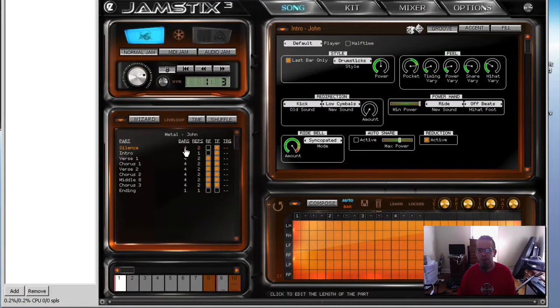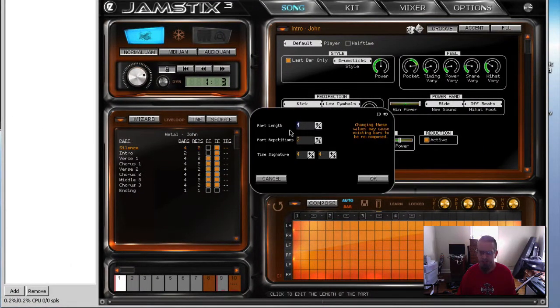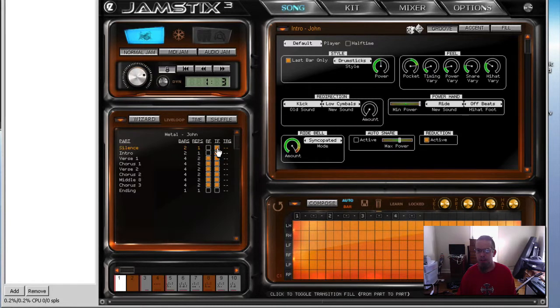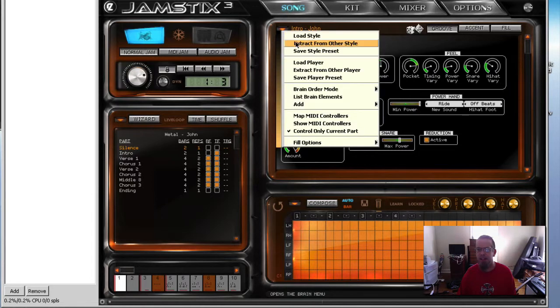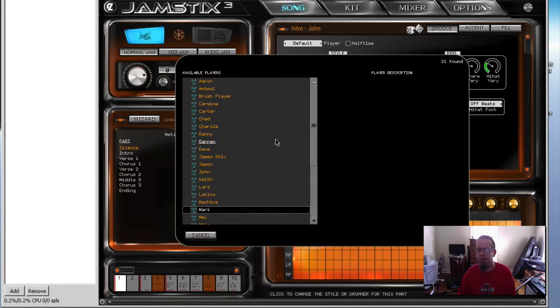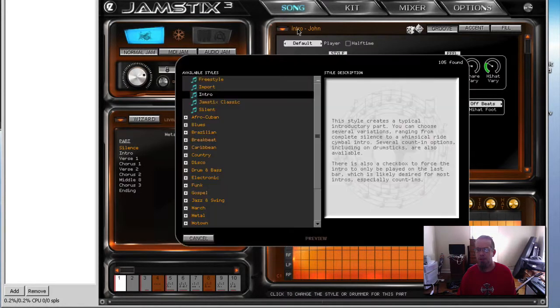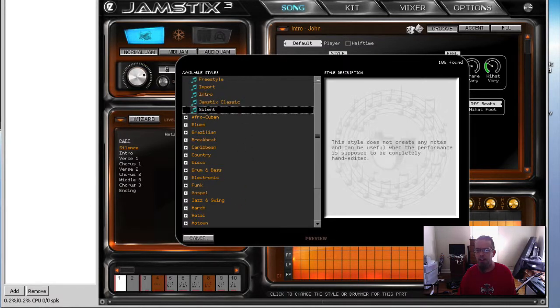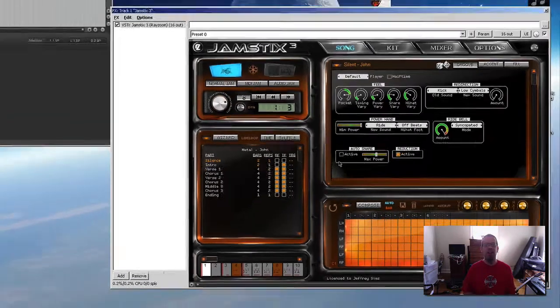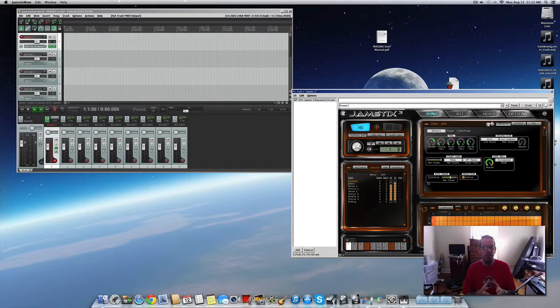For the settings on that, I will set it to 2 bars, 1 repeat, make sure there's no fill on it, and then for that part, I will set it to silent. I only do that because I want to make sure that everything syncs. Give it a couple measures to get in sync.